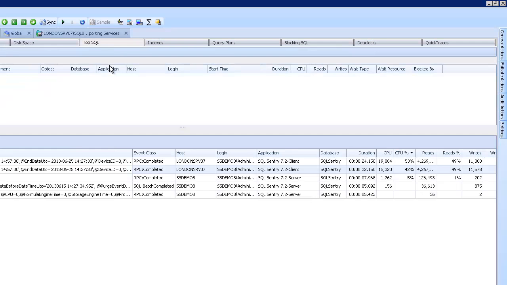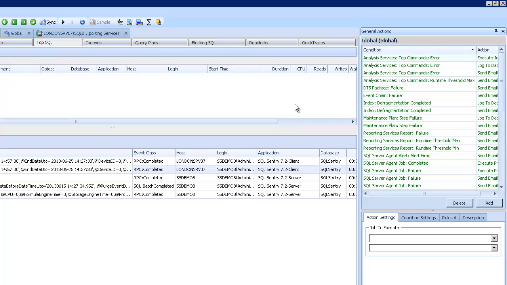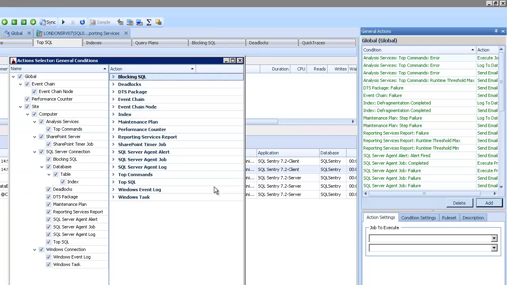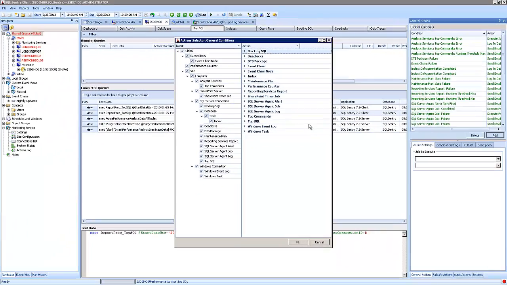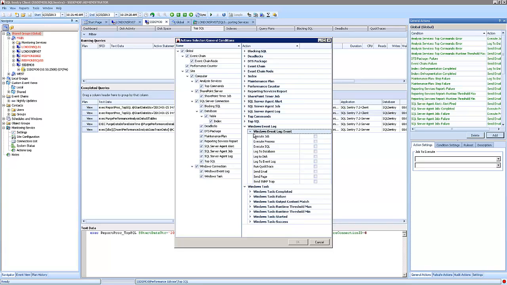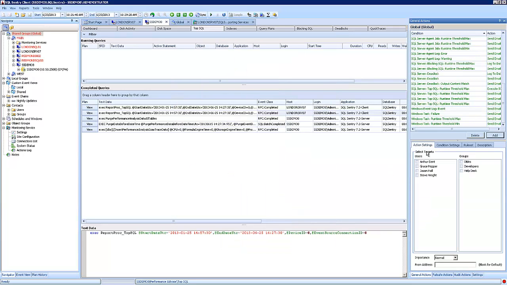So a couple other things to talk about are the alerting capabilities of the tool. We mentioned that briefly a minute ago with the performance counter-based alerting on a reporting services report, but there's quite a bit more available on the Windows side and on the SSIS and SSRS side. So on the Windows side, you have two Windows specific alerts from Event Manager for Windows. Well, two categories. You have the Windows event log alerts where we can tell it what type of event we want to look for and then fire any one of these actions. We'll set one up as a send email so you can see what you do to configure these.